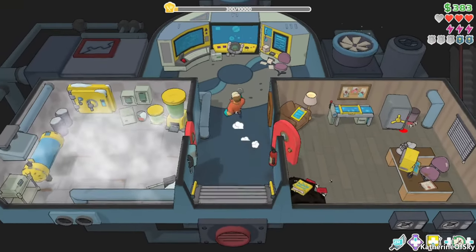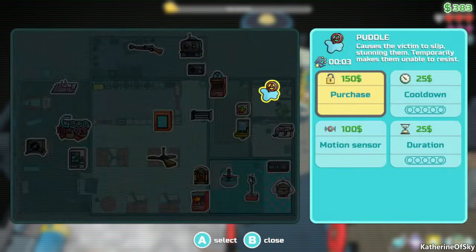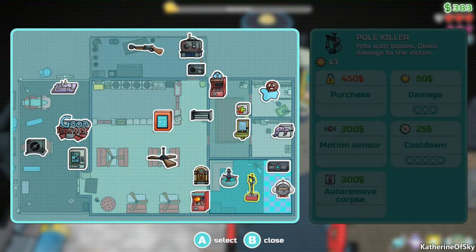I think there are some upgrades here that talk about, is it the mirror that... Oh, here's a puddle. Causes a victim to slip, stunning them, temporarily makes them unable to resist. I wonder if that's a thing. Or the mirror has a similar thing. Whoops, where did the... There it is. Okay, there is the mirror. Same thing. Maybe that's what it is. Because every time I hit one of the blue skin aliens, they just go tink, and it doesn't do any damage.